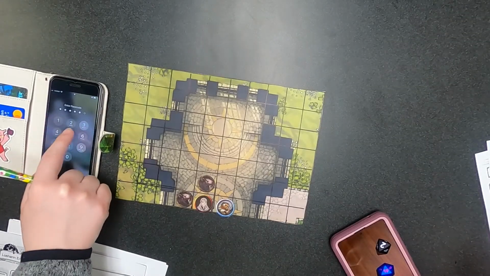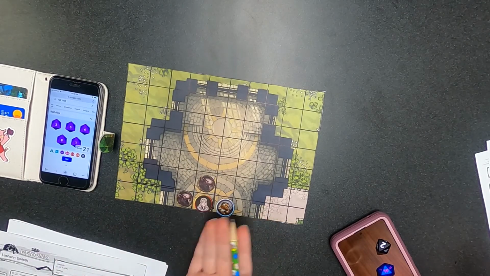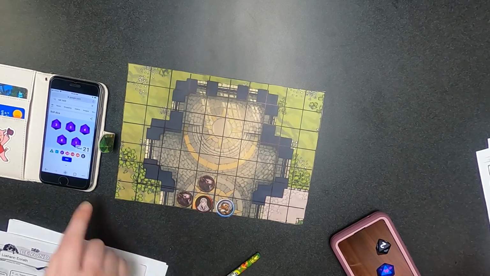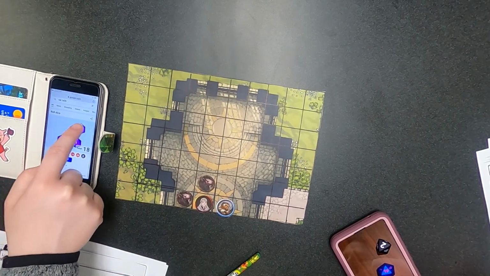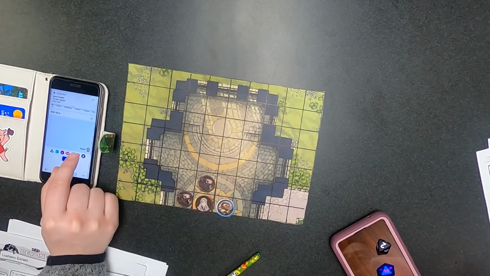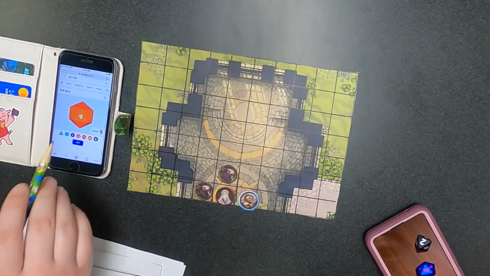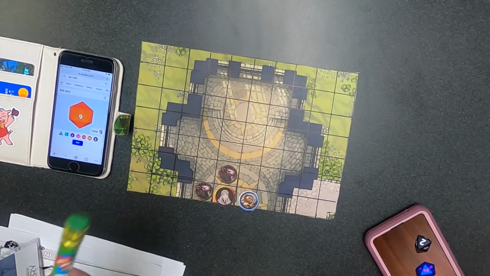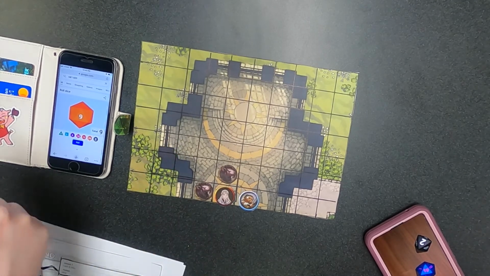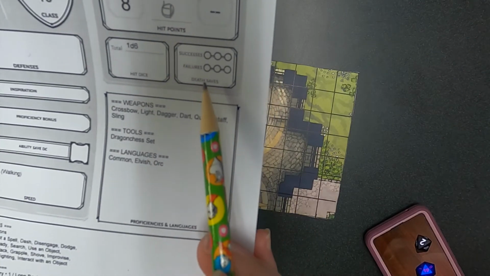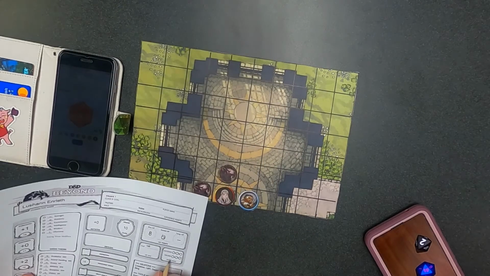Now a death saving throw: each time Luchan's turn comes up, she's unconscious. She can't do anything right now. So you've got a couple of options. On Luchan's turn, she can roll a 1d20. So on a death saving throw, you're going to roll a 1d20. And if it's a 10 or higher, it's a success. If it's 9 or lower, it's a failure, which looks like I rolled a 9. So I'm going to go ahead, you see this little box here, the death saving throw box, I'm going to check off 1 on the failure.